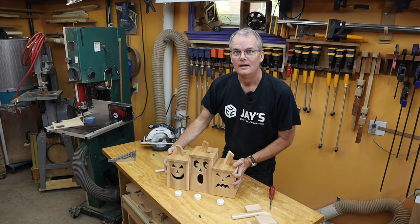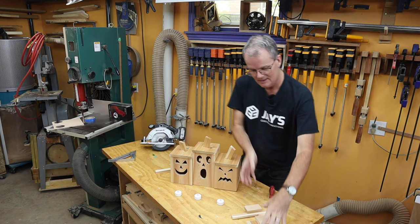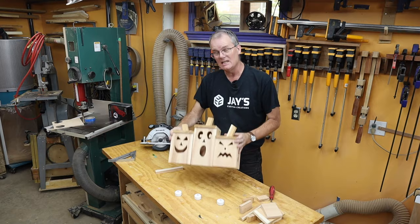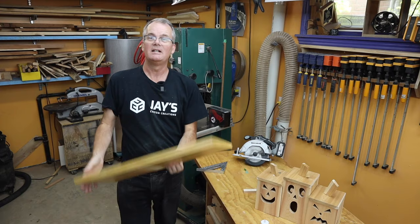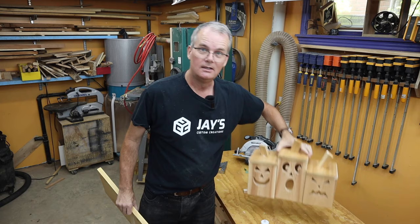This is a good stopping point — this is as far as Bruce took it. You just take the lights, pop them underneath, and you're good to go. I didn't buy enough wood to make a base, but through the magic of being a woodworker I have more scrap wood. I'm going to take this piece of scrap pine and cut it up because I really want to have a base. I'm also going to paint the project to make it look more interesting, but you could absolutely stop here — it's up to you.